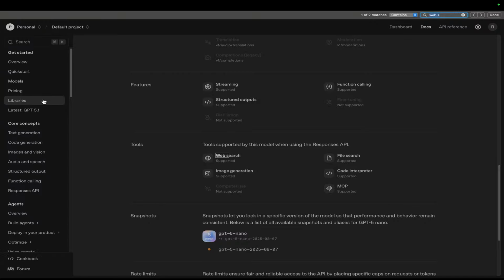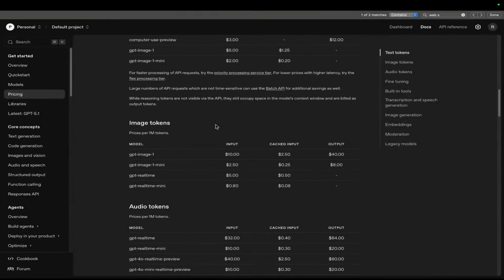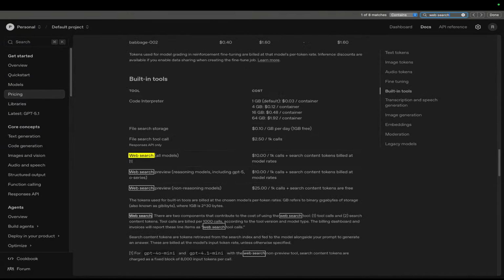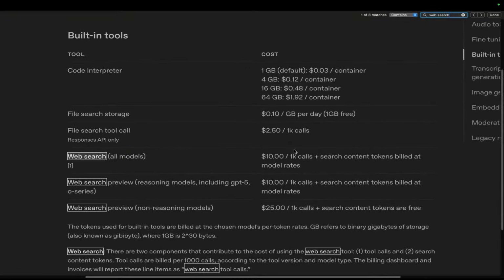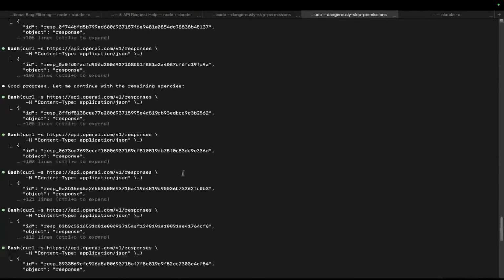Like, how much does it cost? Okay, that's how they get you. So it's $10 for 1K calls. Yeah, no, it's actually quite expensive.